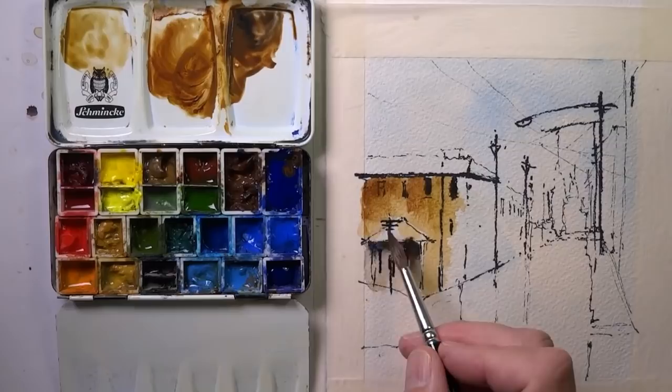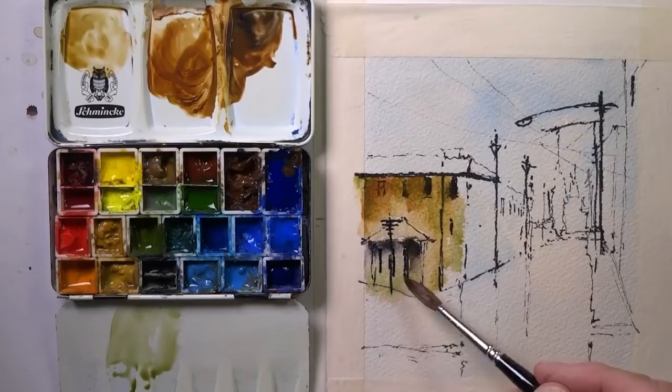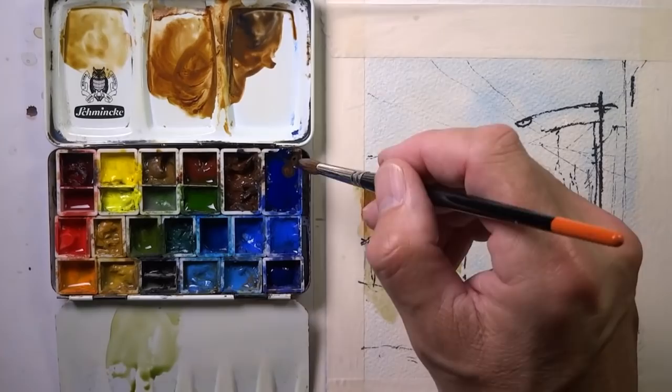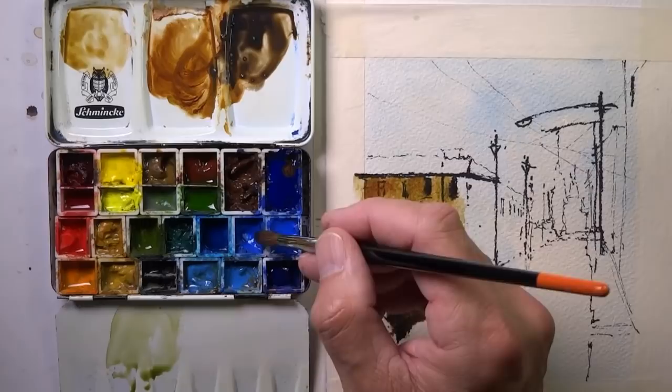Lots of colors. And then here I see a little bit of green. I'm going to mix in some greens down here. It makes a nice addition to the colors. So now I'm going to add a little green everywhere. If I think of a new color I want to add that I see when I'm painting, then I just immediately start adding it everywhere so that I remember to harmonize the painting. And then we've got some darks here at the bottom of the painting. Let's use burnt umber, French ultramarine blue to get those really nice darks here. Maybe some cobalt blue.